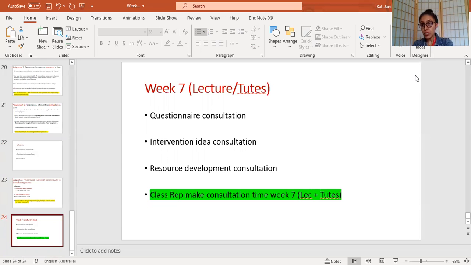99% of these students come very well prepared for the consultation session, which is great. They maximize this opportunity and come prepared with their doubts. Some of them still come unprepared and ask me, is this sort of a lecture where you'll be talking? No, I will not be talking in that. You will be asking me your questions. So please understand the value of the consultation session.